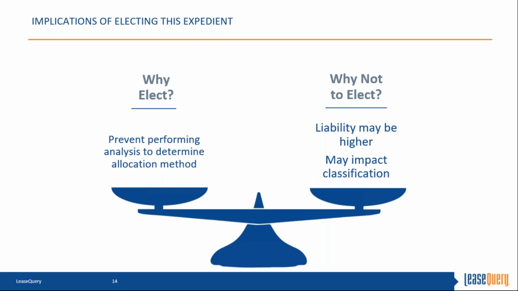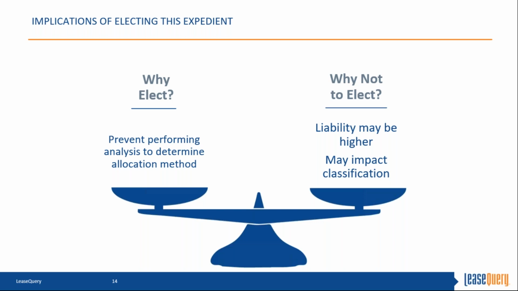So the more costs that are fixed, the more dollars you would present value to calculate your lease liability. In addition, we mentioned that the finance versus operating lease test involves a comparison between the present value calculation and the fair value of the asset. So if the present value calculation is higher, that could potentially impact whether a lease qualifies as a finance lease or an operating lease under 842. That's another aspect an organization may want to consider before simply electing the expedient.